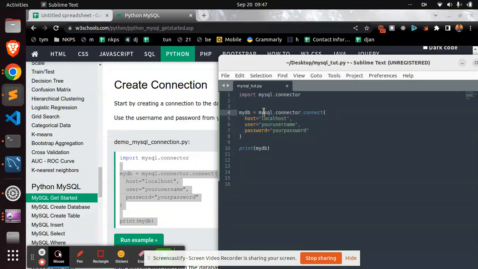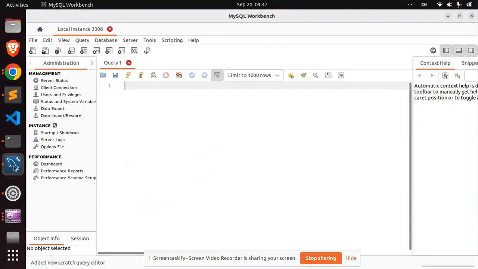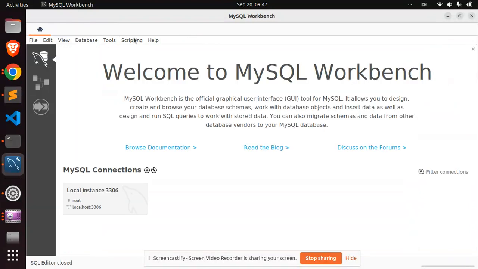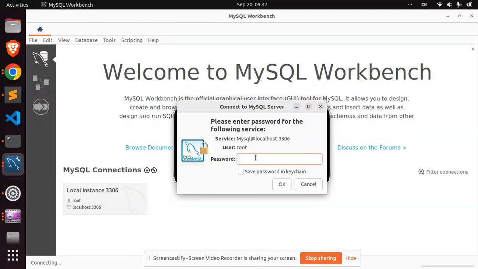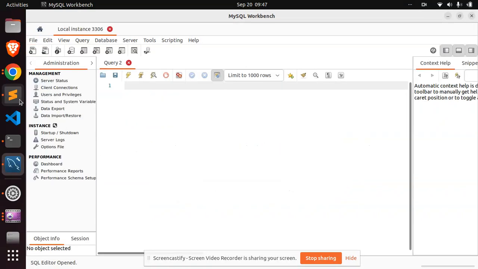We are using this connector, and there's a method called dot connect. It's going to connect, but where do you want to connect? You need to tell the connector where it needs to connect. So you need to pass some details like the username, the password, and the host. Everything we need is present in the Workbench. If I look at this connection, you can see the host is localhost, the port is 3306, the username is root, and when I try to log in, it will ask for a password. That same password I also need to give my connector, otherwise it will not be able to connect.